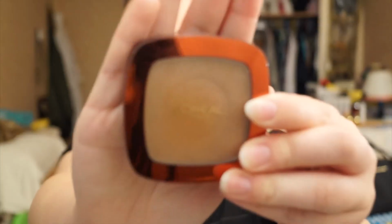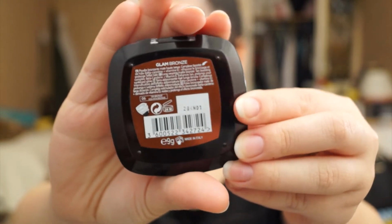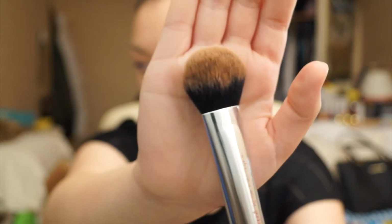Using L'Oreal's bronzer called Glam Bronze, I'll be using 06 Golden Bronze, and I'll be using this to contour. I'll also be using Real Techniques Cheek Brush, which is from NYX Picks.